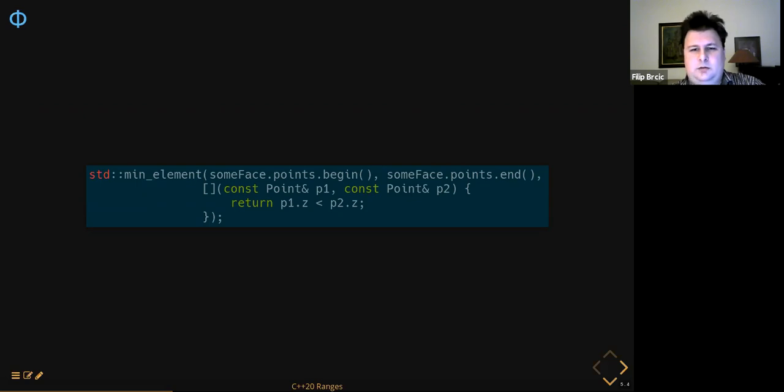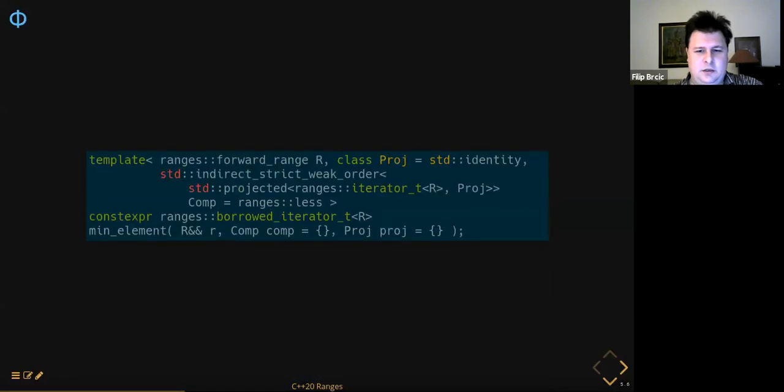If we switch to the new ranged algorithms, we can immediately drop begin and end, but everything stays the same. But if we take a look at the definition of min element, there's a thing called projection as a last argument.